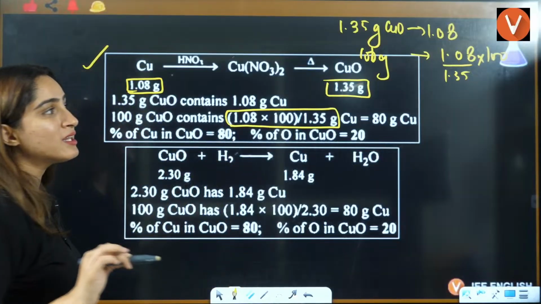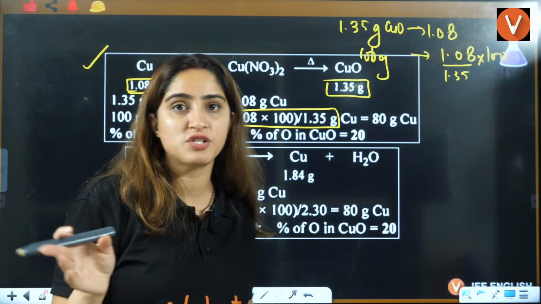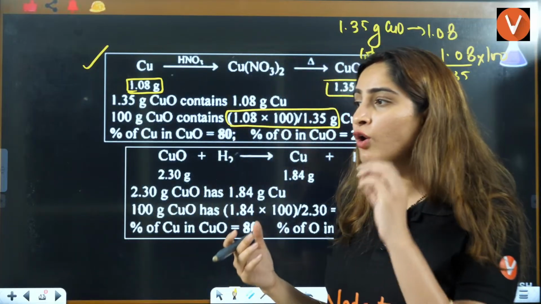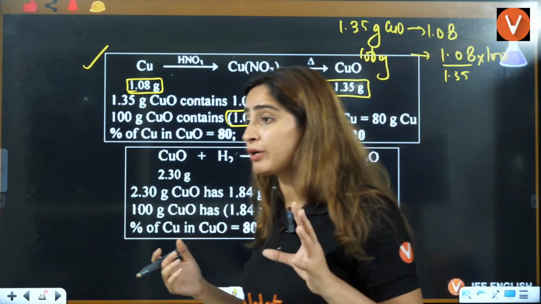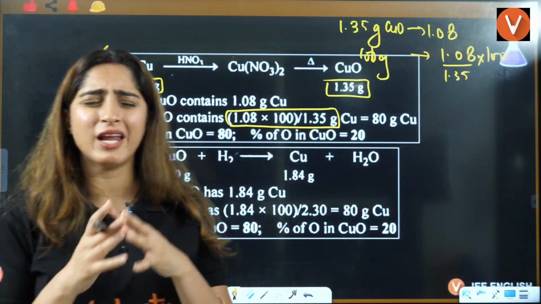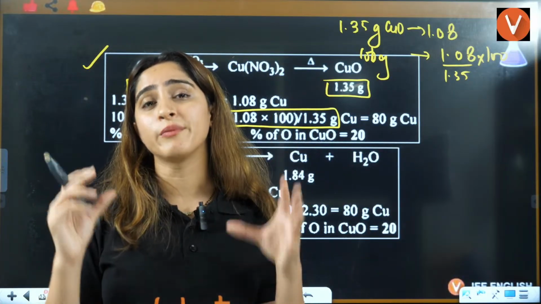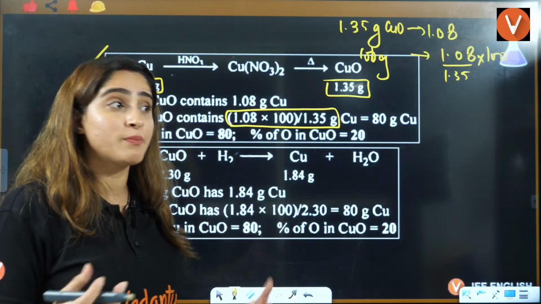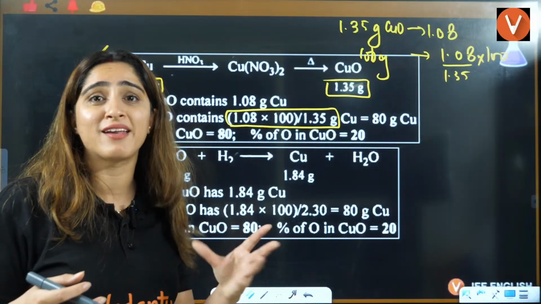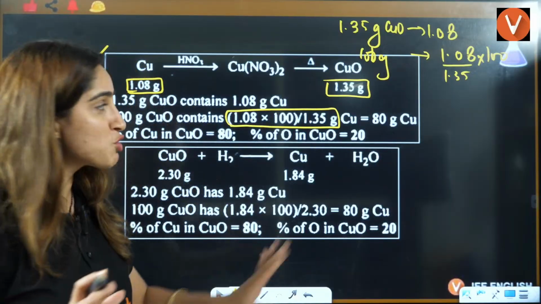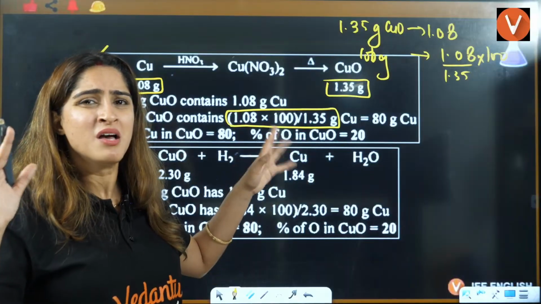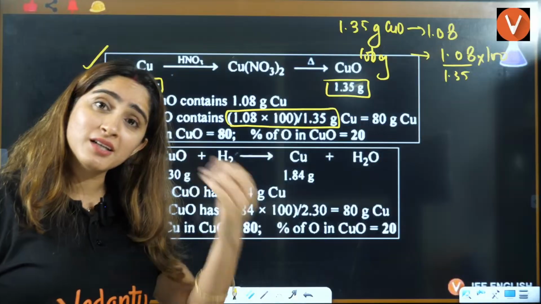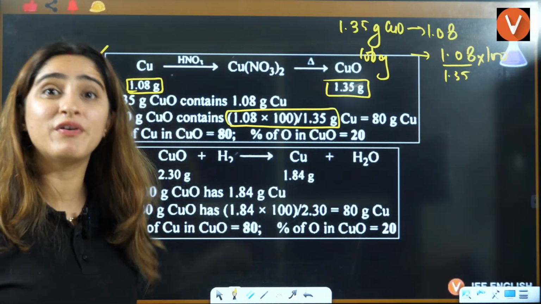Okay. So apply the unitary method, right? In physical chemistry, unitary method application should be on your tips, right? If still you're not able to understand unitary method, then do let me know in the chat box, because that is a very, very important thing for physical chemistry. Unitary method, you will apply it throughout the chemistry. In mole concept, in limiting reagent, everywhere, you will apply unitary method. So don't think that, ma'am, in this question we can ignore it, some other question I'll gain the marks. No. Unitary method is applied everywhere.